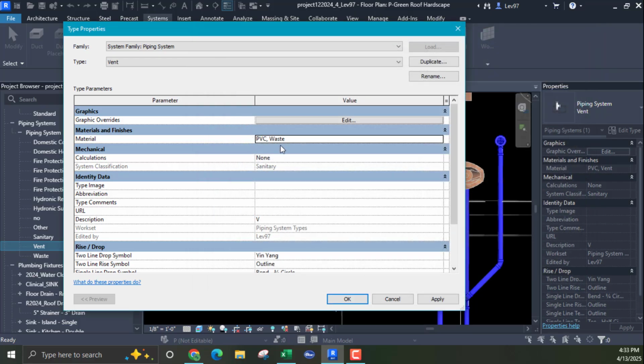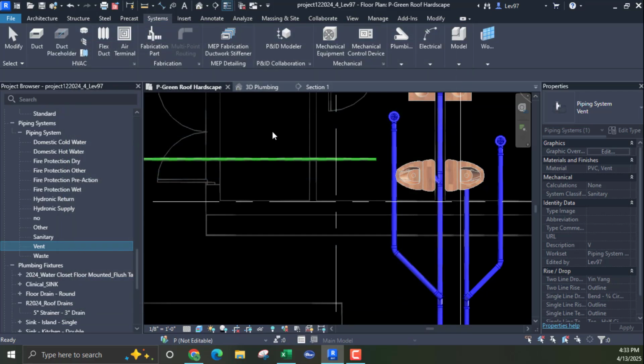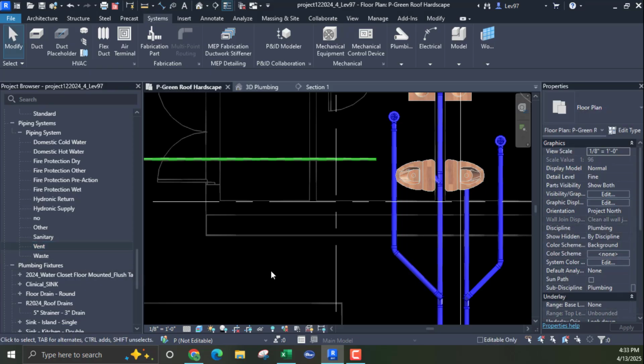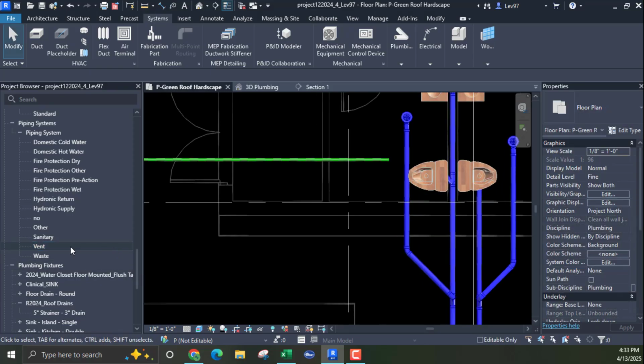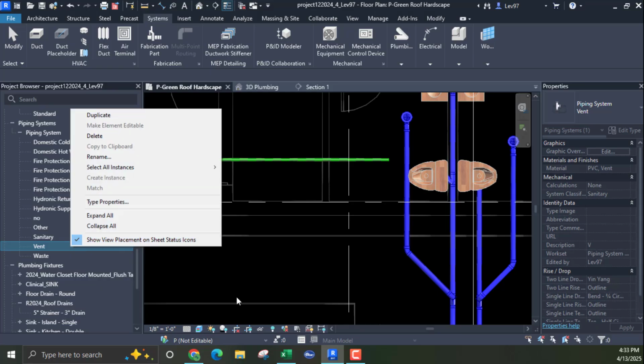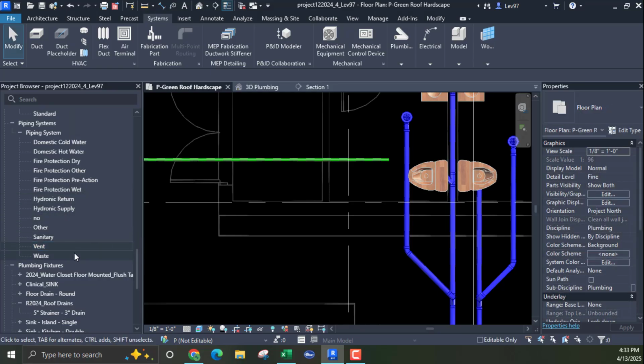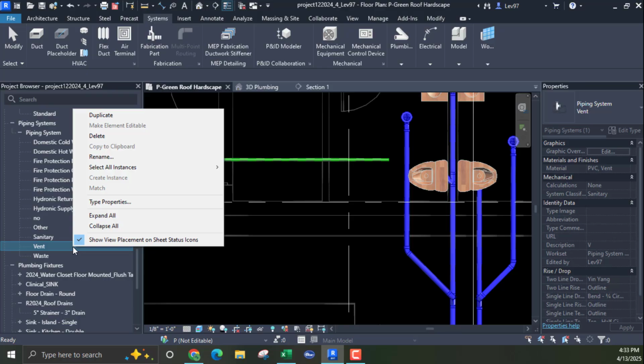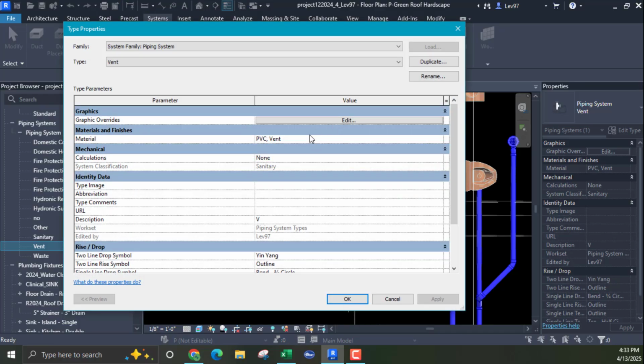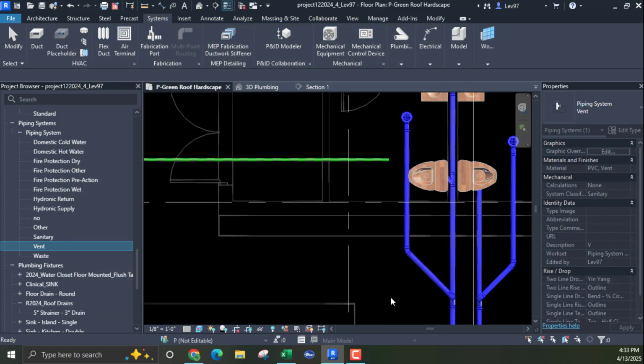Okay. Waste, okay. Uh-oh, that was vent, right? Why did that change to cancel? What's going on here? Vent. That's vent. Cancel.